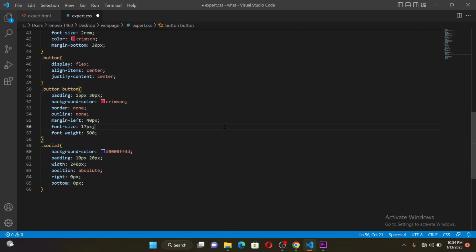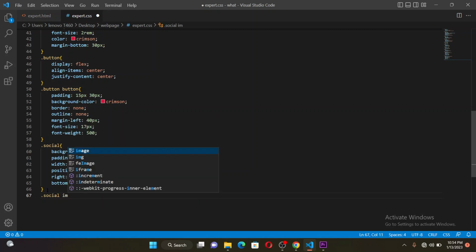Okay, now let me target the social media links. Because they are images, I'm going to say the social img tag. Then I'm going to start styling them.